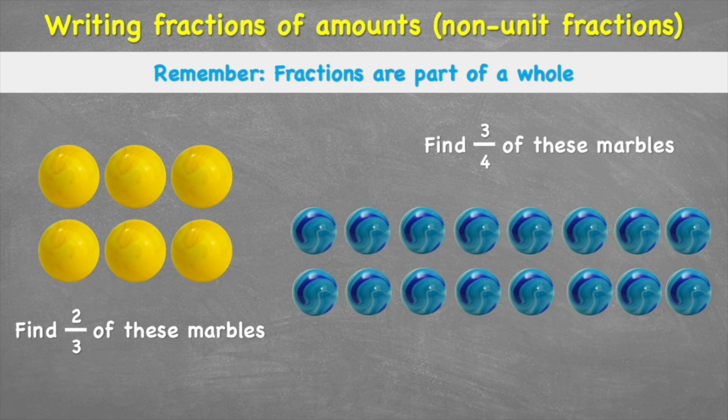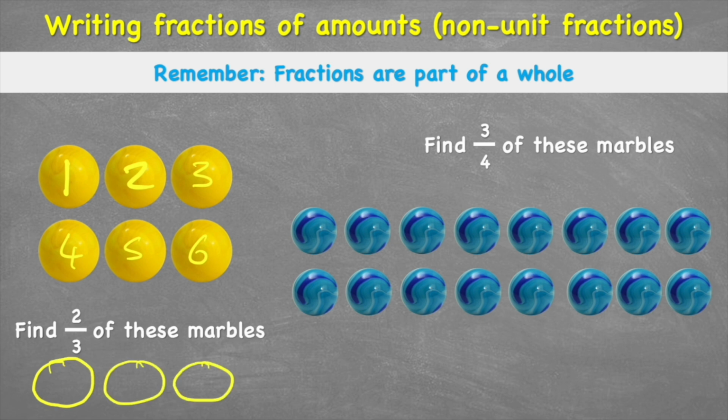So we can see I have 1, 2, 3, 4, 5, 6 marbles. And to find 2/3 of them, I need to split them into 3 equal piles. So I'm going to put my 3 sharing circles out, 1, 2, 3, and then I'm going to simply share them into these 3 circles. So I'll put number 1 in here, number 2 in here, number 3 in here, number 4 back in the first one, number 5 in the second, and number 6 in the third. And then the first job I need to do is just make sure I have the same amount in each one. I have 2 in here, 2 in here, and 2 in here. So I've done that right.